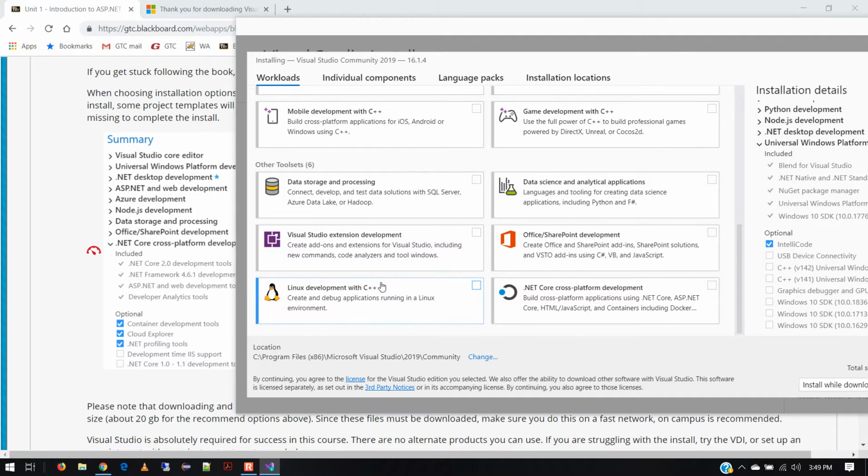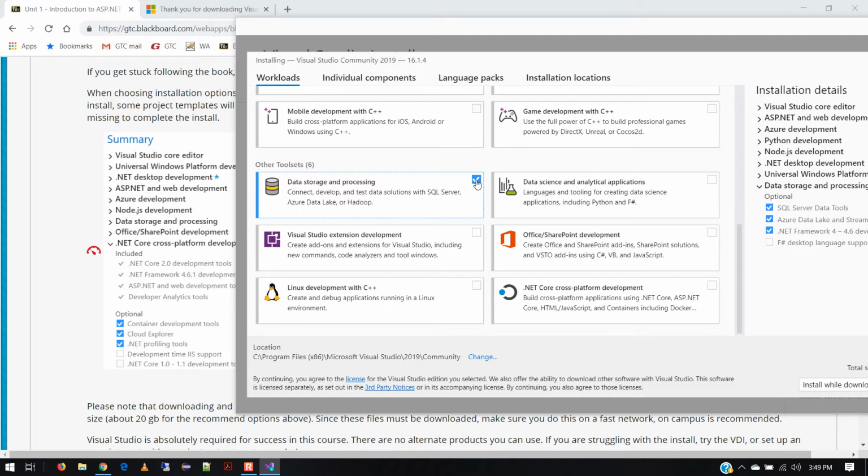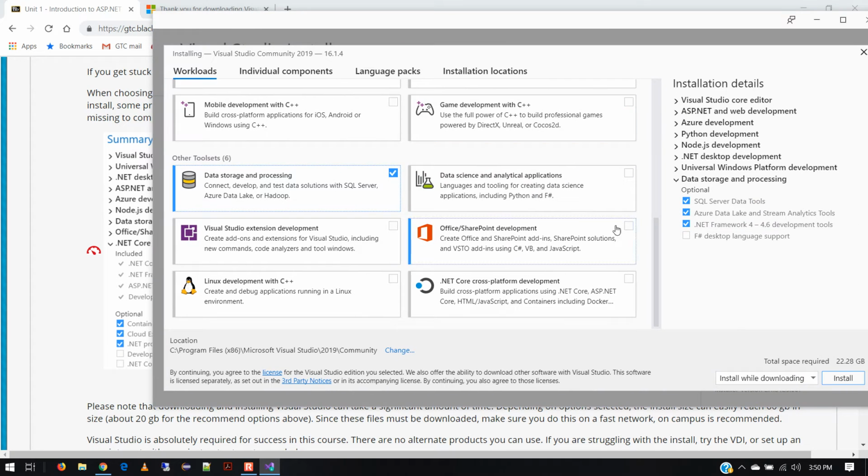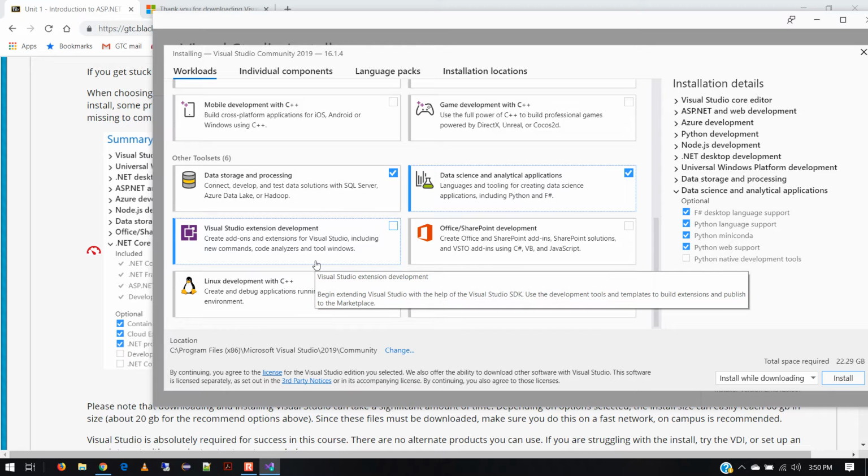And then I'm going to look at a couple of other plugins here that I think are going to be important, at least for the work that I'm doing. Data storage and processing tool sets are very important, because we will be working with connecting to databases later, both in the ASP.NET 1 and 2 core, so that's important. If you are perhaps in the data analytic degree or just curious about that, you can always add the libraries for that. And I'm going to watch my gigabyte total here as I click these options, because if this takes a huge jump in size, then I might shy away from it.